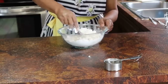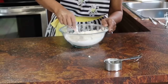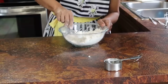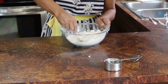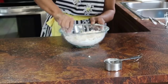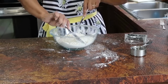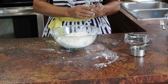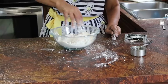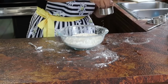And then once I get it to where I want it, get this butter cut in, I'll add my water. I'll add almost half a cup of water, but not quite. I'll just sprinkle it in a little at a time. Okay, that's looking pretty good. Look at that. Now I'm going to start to sprinkle in my ice water.